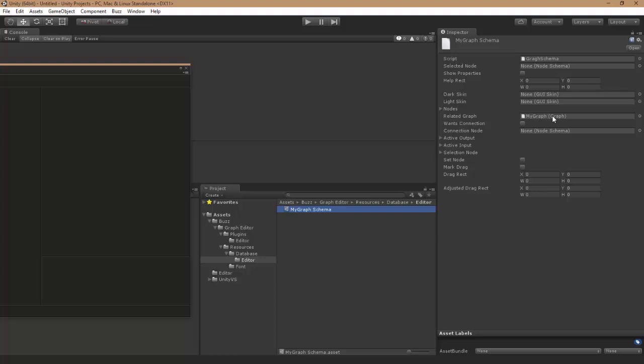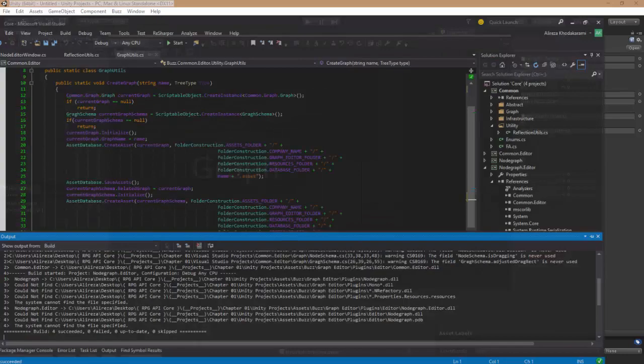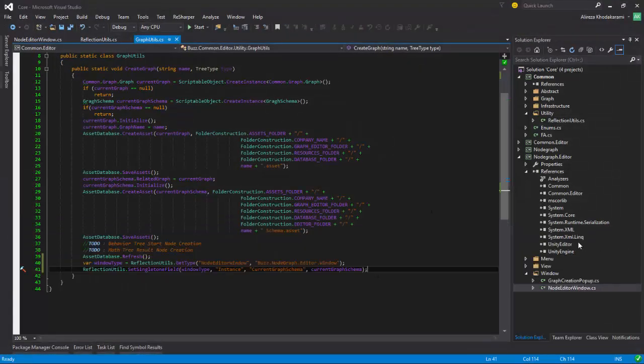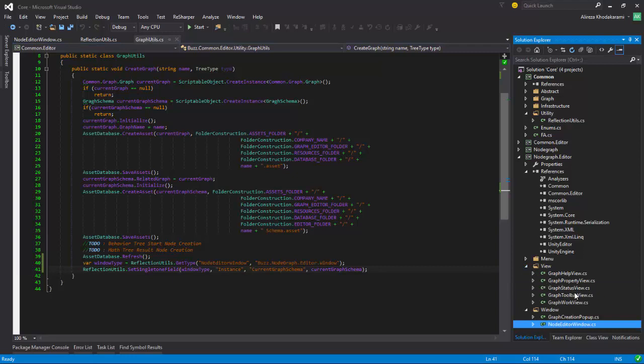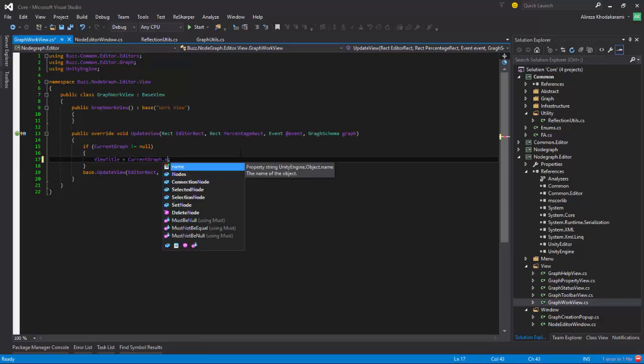Okay. So if you recall, when we were developing our views, work view, we said if the current graph does not equal null, set the title to this guy. Now we can change it, and we say current graph dot name, or was it graph name?